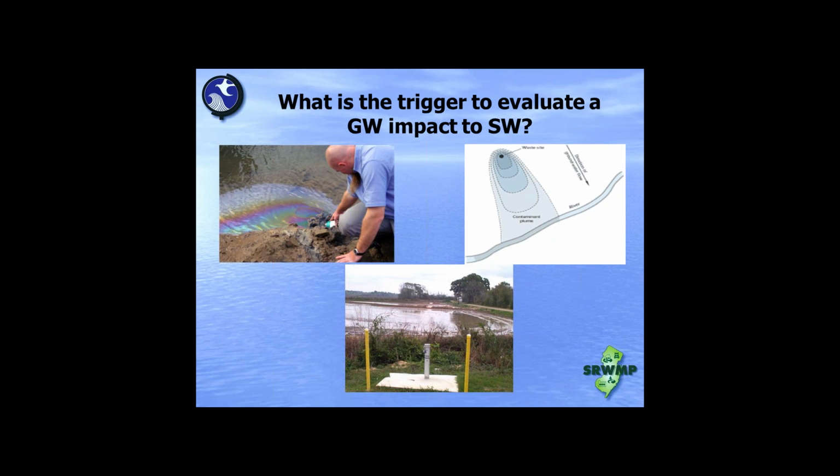And other times you look at other hydrogeological data and modeling of plume conditions to predict an intersection with surface water. But sometimes we'll have sites that are some distance away from surface water, and tracking the plume is where you find that connection. So because some of these triggers are based on groundwater data, you can have a groundwater investigation that's fairly advanced before surface water even comes into the picture.